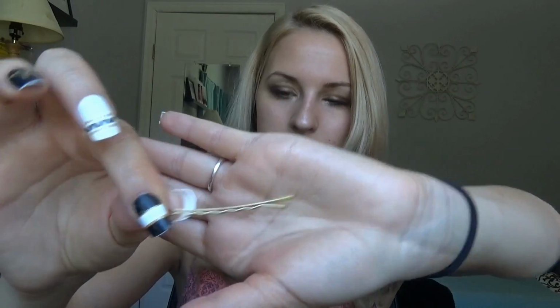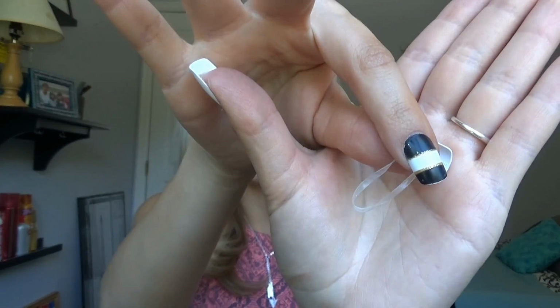Everyone! In this video I'm going to show you how to do a Dutch accent braid. So what you're going to need is a couple clips. I use metal ones that don't have little teeth in them just so it won't snag on my hair. Some of your favorite bobby pins. And a small hair elastic. I recommend using clear or one that is closest to your natural hair color.